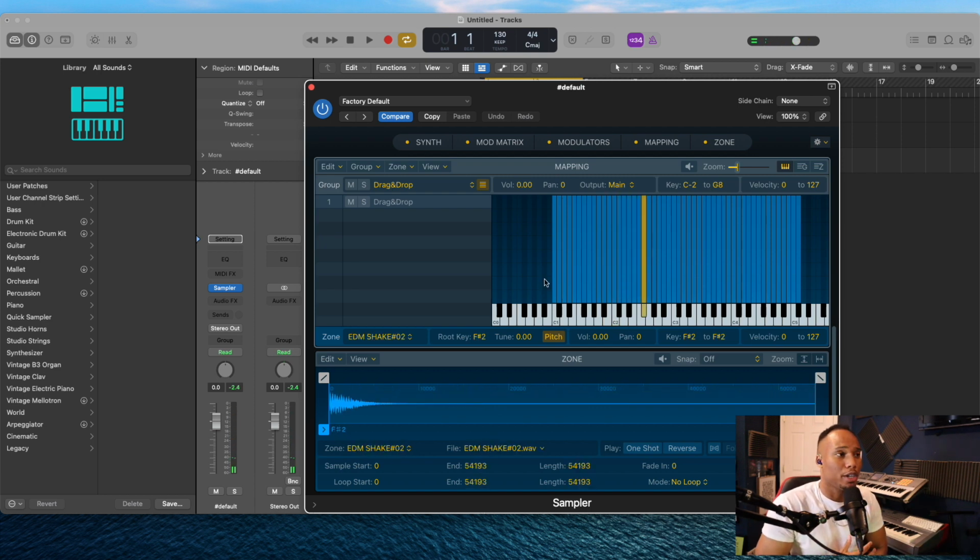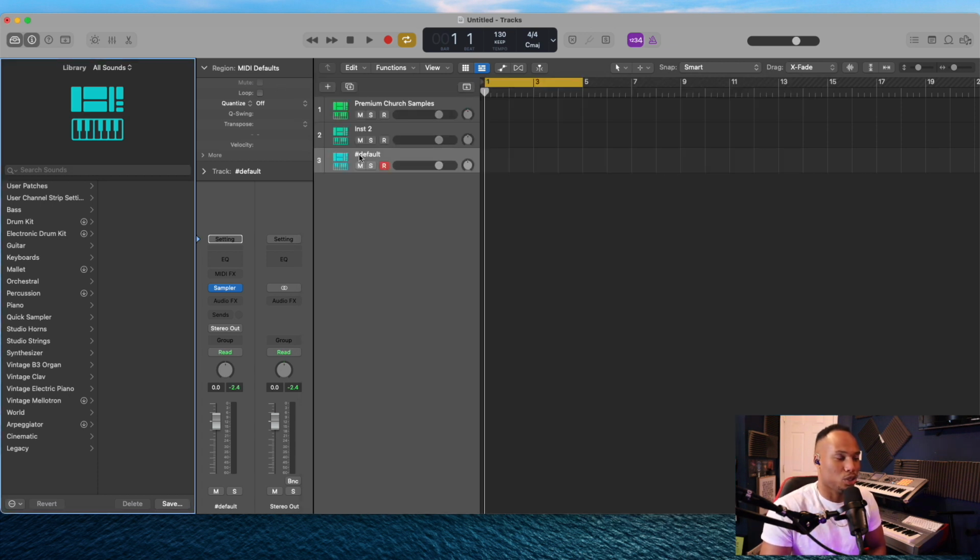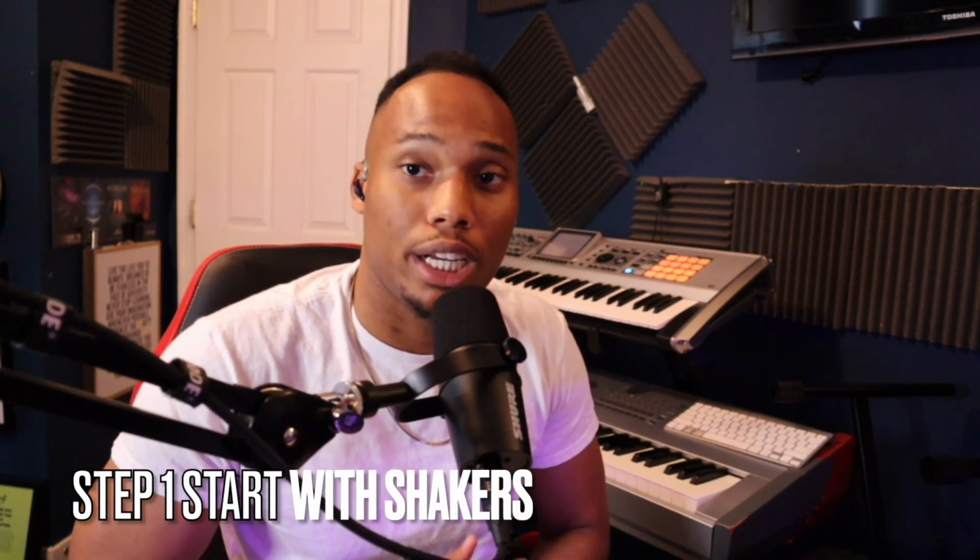The song that I'm going to be creating a loop to is going to be A Reason to Dance. It's a praise and worship song, super high energy, so I'm going to show you my process. So whenever I need to create a loop, the first thing 99.9% of times I do, I always start with the shakers first. The shakers is what gives songs and loops that movement that it needs to drive. So I usually start with the shakers first, and that typically benefits me well.